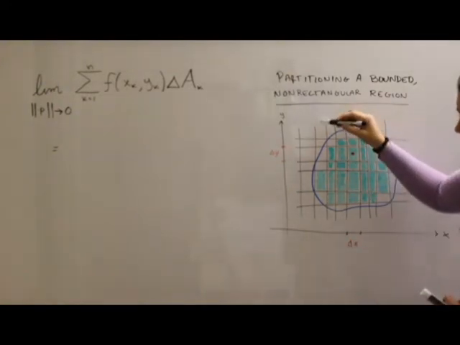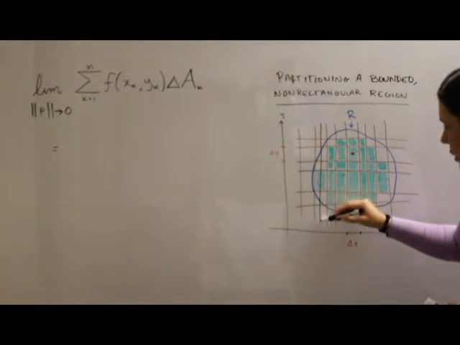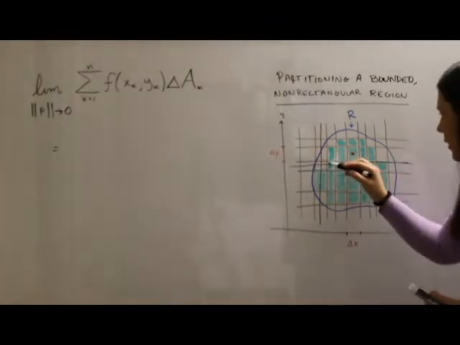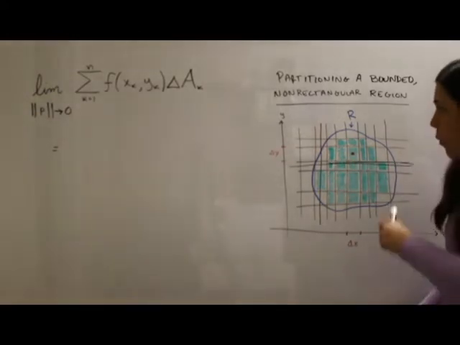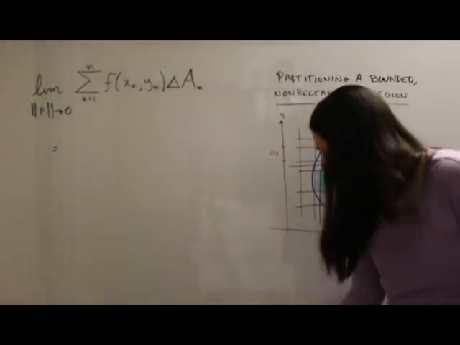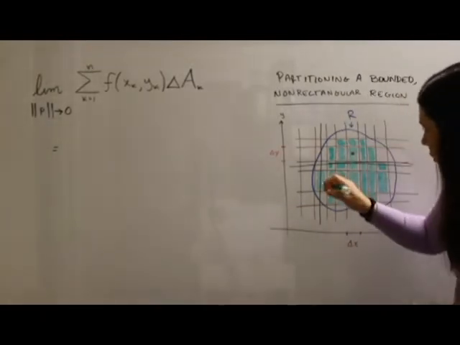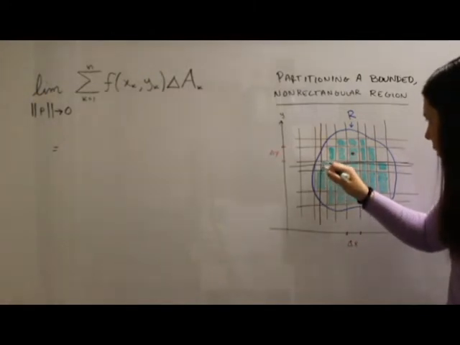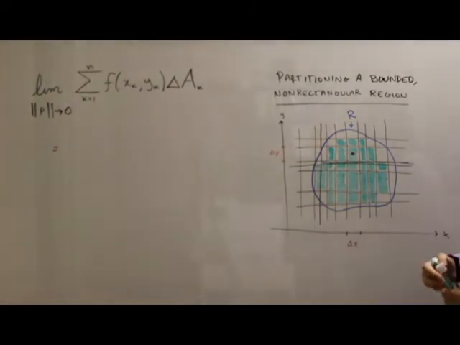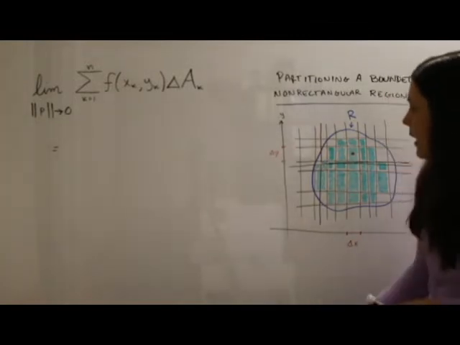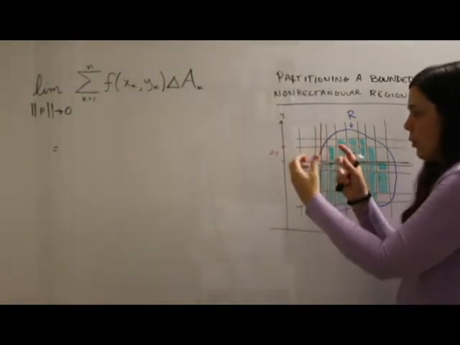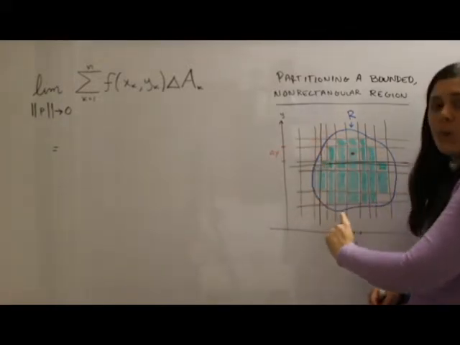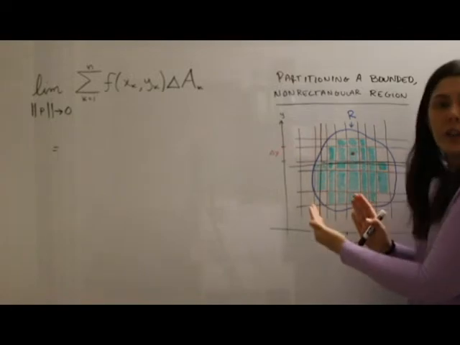Let's say I add in more partitioning, I change this up a little bit. Just by adding a couple more lines, I'm able to fit more of my blue region R inside of here. So I can now include this part that wasn't previously included, and this part, and this part. If I keep doing this, if I make the partitioning to where the width and length is getting smaller, then I'm going to be able to cover more and more of R. And ideally all of R is covered.